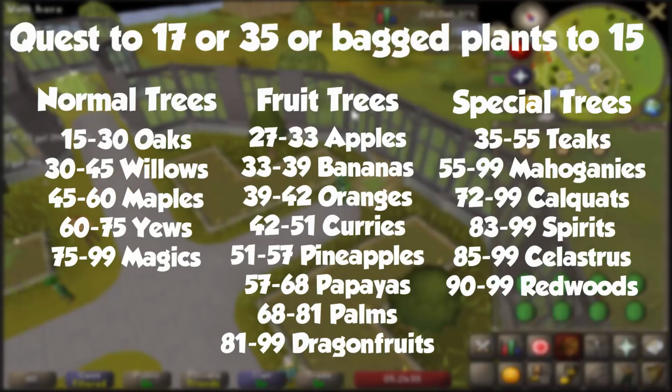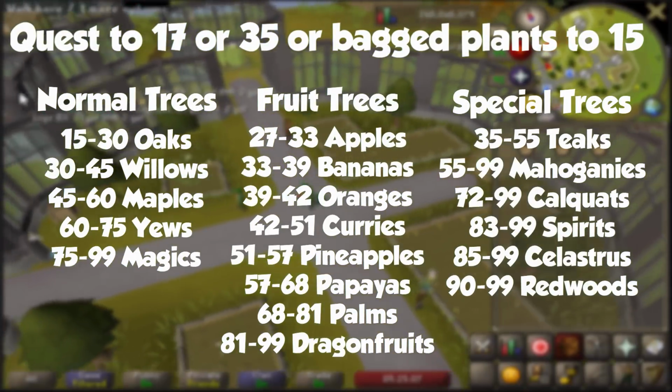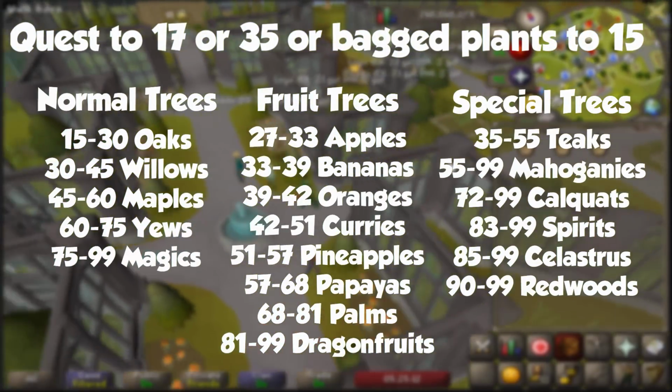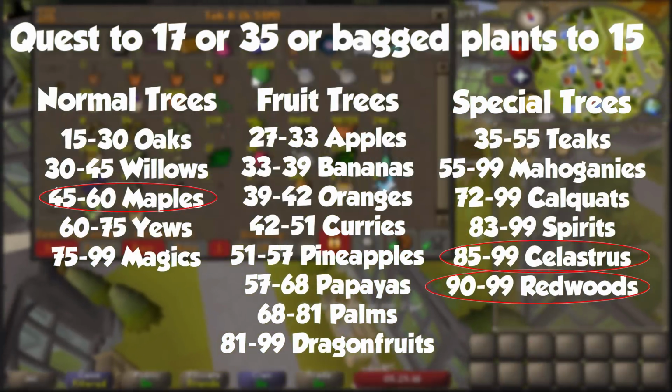To train from level 1 to level 99 farming, quest up to level 35, and then do the best tree you can until level 99. That is literally it. It is that simple. The only thing you need to know, if you're worried about the efficiency of your GP, is that the only plants you need to protect are maples, redwoods, and salacious trees at the time of recording.